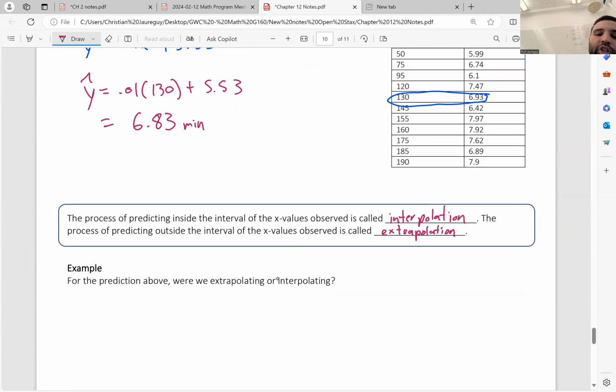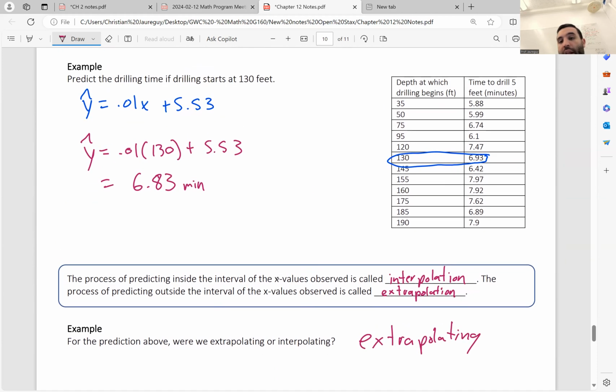So for the example above, we are extrapolating. That's the whole goal of modeling, to extrapolate data. So I can start talking about drill times at 200 feet, maybe 220 feet, even 250, 275 feet would be reasonable. But I can't make a prediction at 400 feet because it's too far away from my data. So that's something I want to really be careful about. And another really important topic in stats that we'd want to take home is don't extrapolate too far.